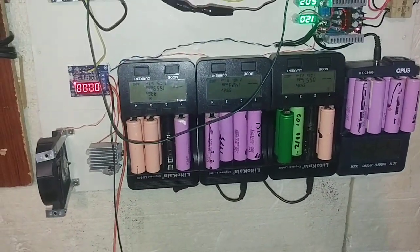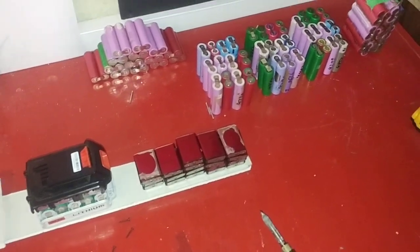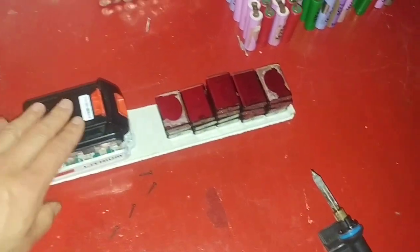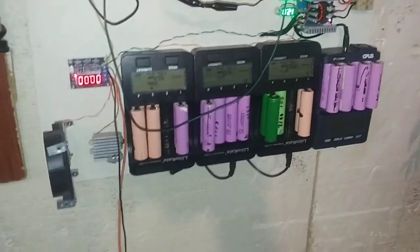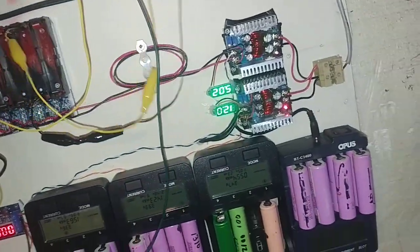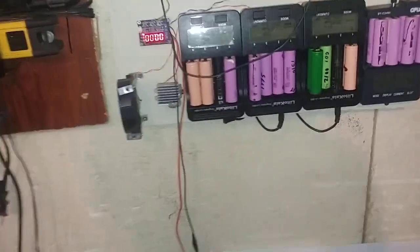I've decided that my original conclusion of 7S is correct, and I'm only ever going to make 7S systems other than this battery pack. This is for my father-in-law, so he can do weed whacking outside a lot better on just one charge. So anyways, I'm working on these. I'm very carefully and slowly testing these lipo packs, and I'll try and make 7S systems out of them. I have no clue how things will go.